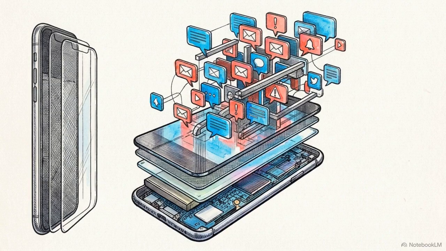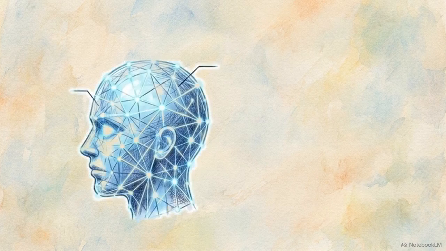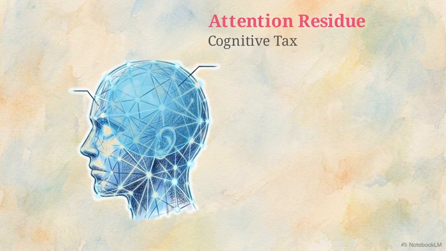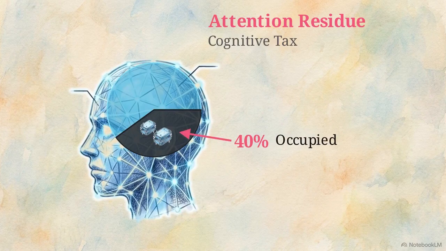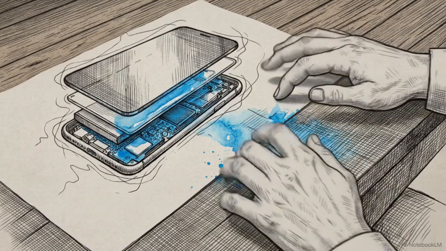The modern professor faces a primary competitor for these dopamine spikes, the smartphone. These devices are engineered to provide the high-frequency RPE that a standard lecture cannot. We can view the impact of the phone through the lens of working memory capacity. Researcher Sophie Leroy identified a phenomenon called attention residue that occurs every time a student checks a notification. Even after the phone is put away, up to 40% of the student's working memory remains occupied by that unresolved notification. This leaves significantly less processing power available for the lecture.